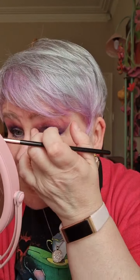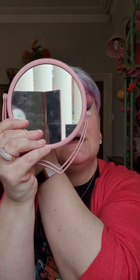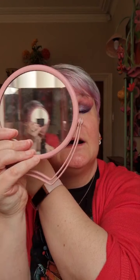This eye wasn't too bad anyway, but I've gone in and checked it. Let's get that out. There you go. Now, I've just realised that after I put that second coat on, I didn't wait long enough. So I've got some specks up there, so I'm just going to see if I can get those off quickly. Perfect. If you're trying to get little specks off, and you've already got your shadow on, it's better to go in with a totally dry Q-tip. Don't wet it, because if you wet it, you get it everywhere.